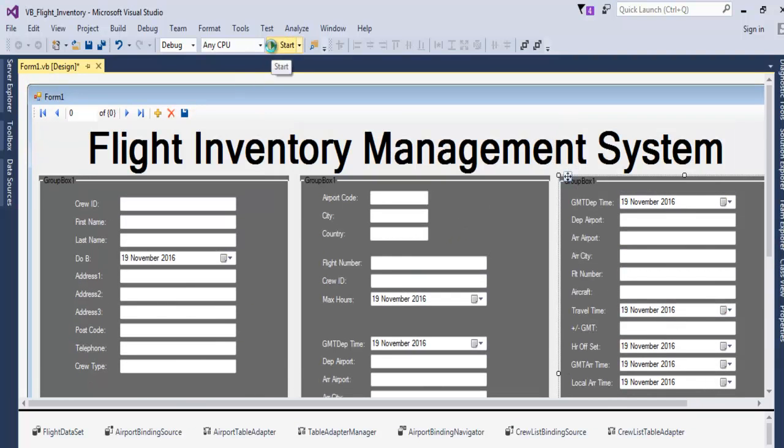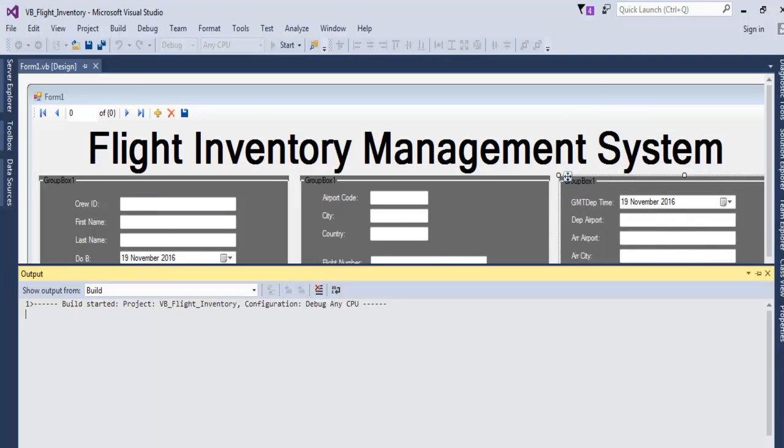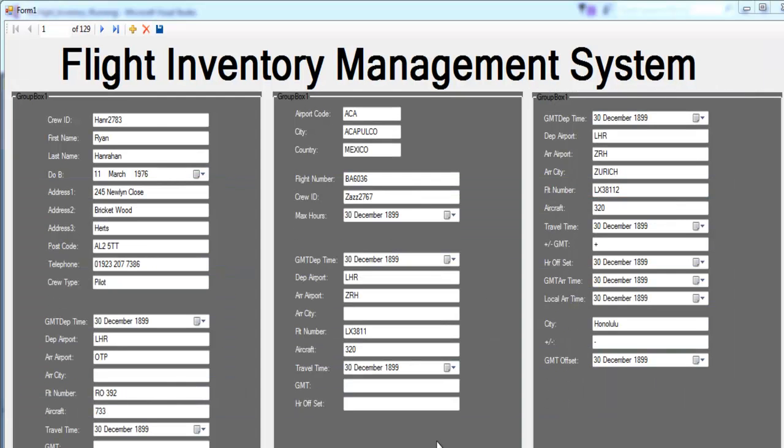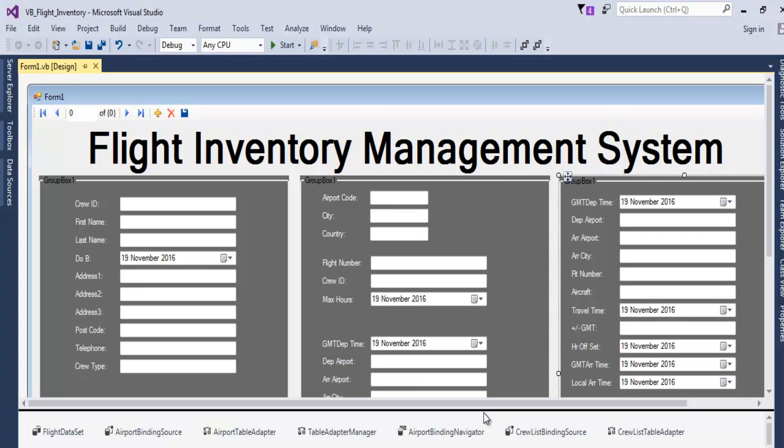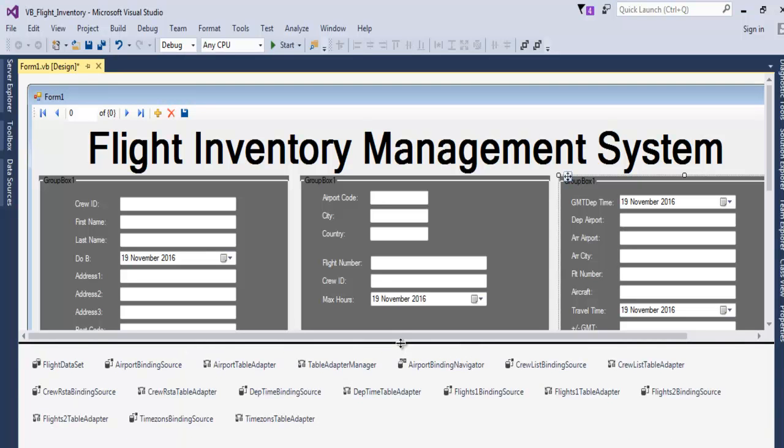Now let's deal with the navigation. If I run this program now, this is how it all looks. Now look at the navigation. If I click on this, the only bit that we have navigation on is just about the airport code, city and country. As you can see, the rest, there's no navigation taking place in there. That's no problem. So what I will do is right underneath here, let me show you all of the object of the database. Let's move this up.